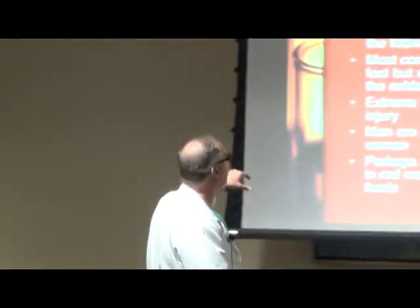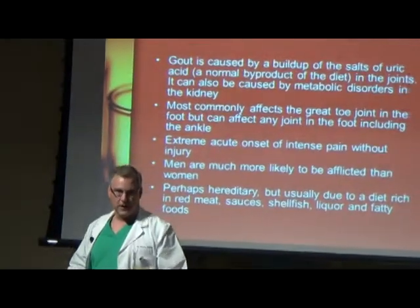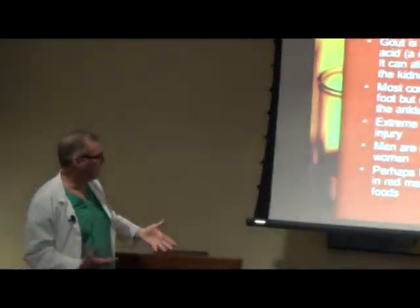And it's because of the protein breakdown. The protein breaks down to uric acid, because of the amino acid breakdown into purines. I'm not going to get too detailed. All I'm telling you is that the uric acid breaks down from amino acids, which are the building blocks of proteins. So when you're binging on these turkey legs and sausage, it's usually a dietary cause for gout. Yes? What about protein drinks?